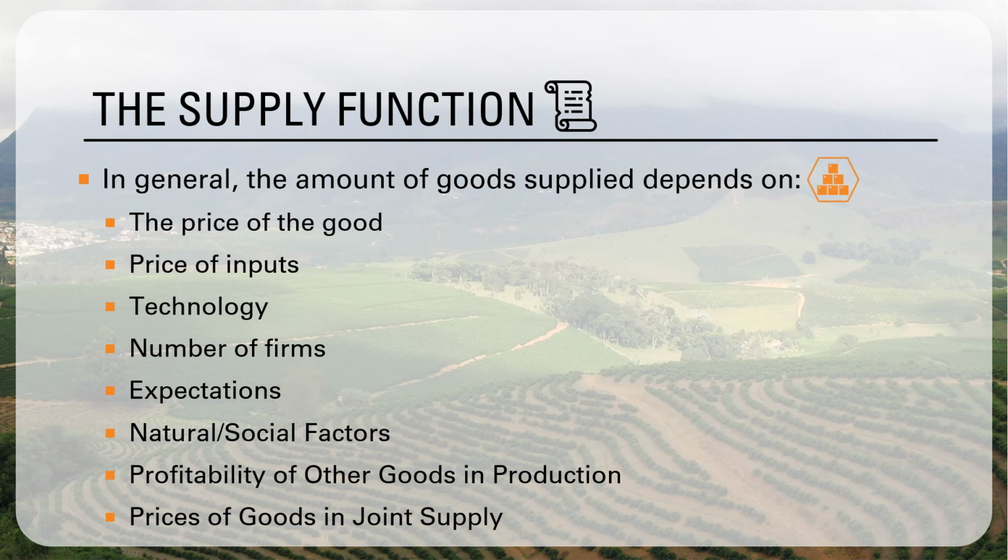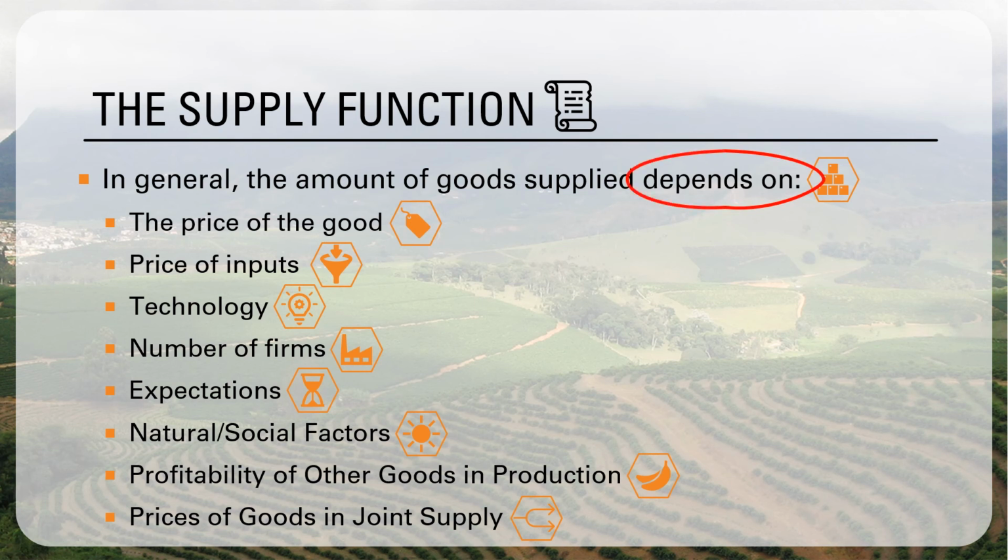And once again, just to make things simpler, we can call these icons or diagrams next to them, just so we can have a picture, see what these different factors are, okay? And we'll be using these ones. And again, this is very similar to the demand function, in case you haven't noticed by now. There's that word again, depends on. And we've seen this in the demand function. We've seen this with the production function. When we have the word depends on, we can just reword that to function.